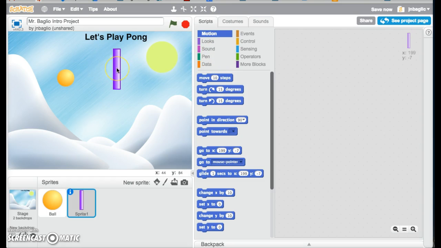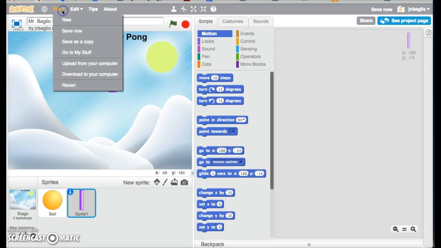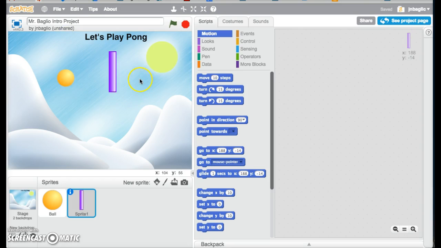So we're going to make something that does two things. At the beginning of the game, it will put this where we want it to, which would be probably somewhere in the middle on the right side. And let's use arrow keys to move it up and down. So first of all, make sure you've saved it if you haven't done that already.